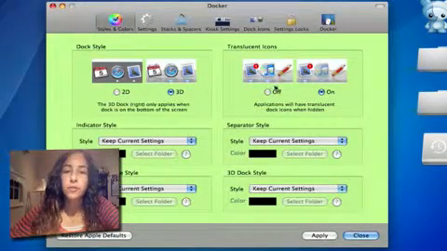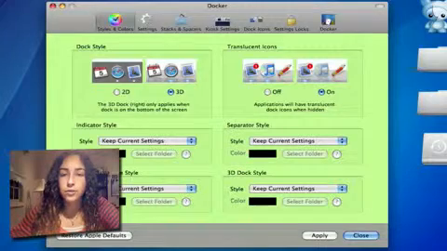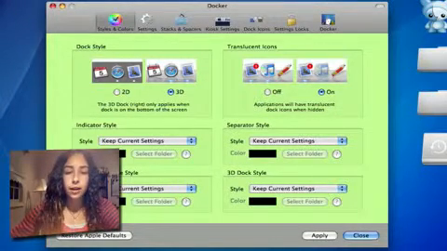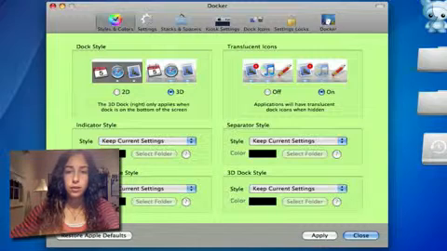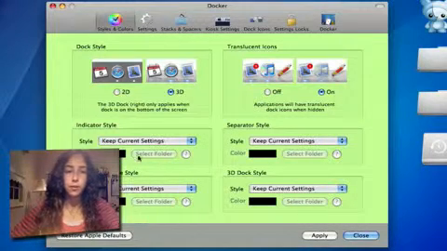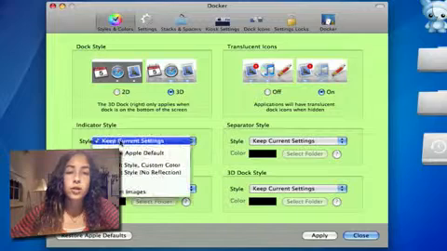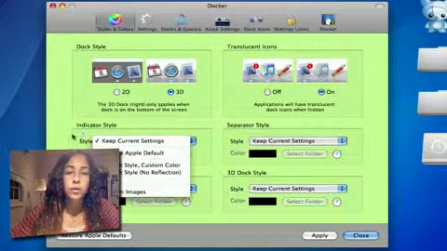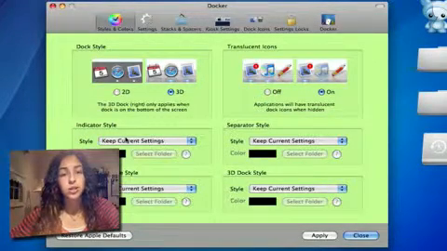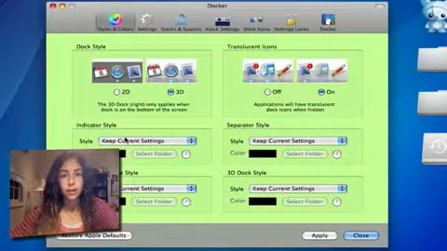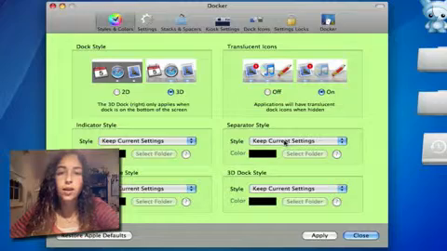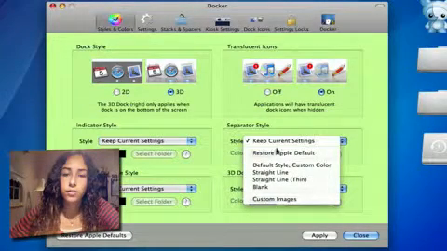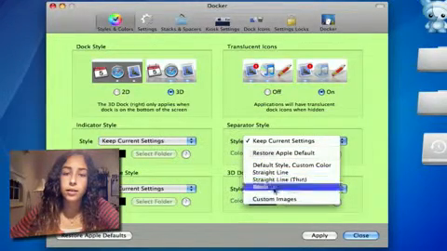You can also make your icons translucent when they're hidden. So if I press Command H, the icon in the dock will actually be transparent, so you know they're hidden. And you can also change the color of the indicator, which you can't even do in the application SuperDocker, which is supposed to be like extreme Docker, but it's really not. And you can change the separator style here.